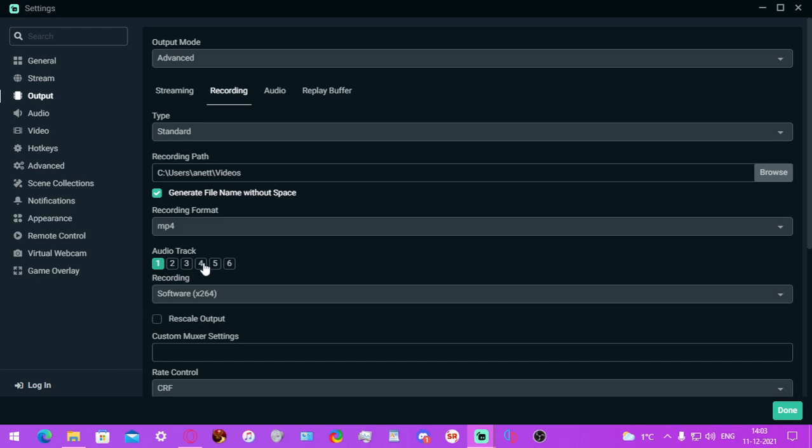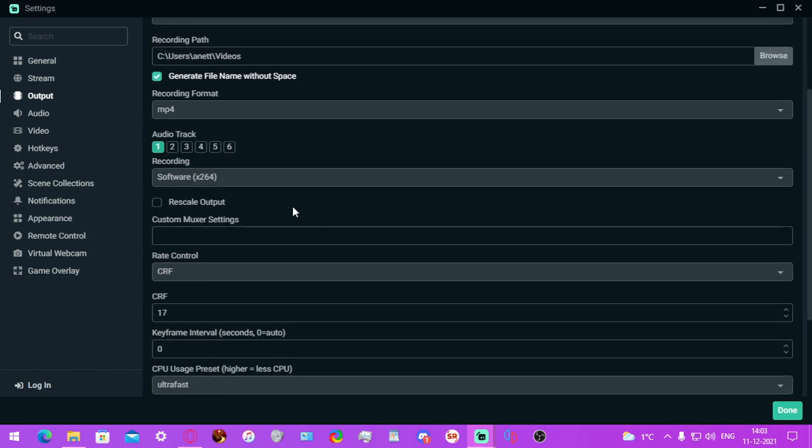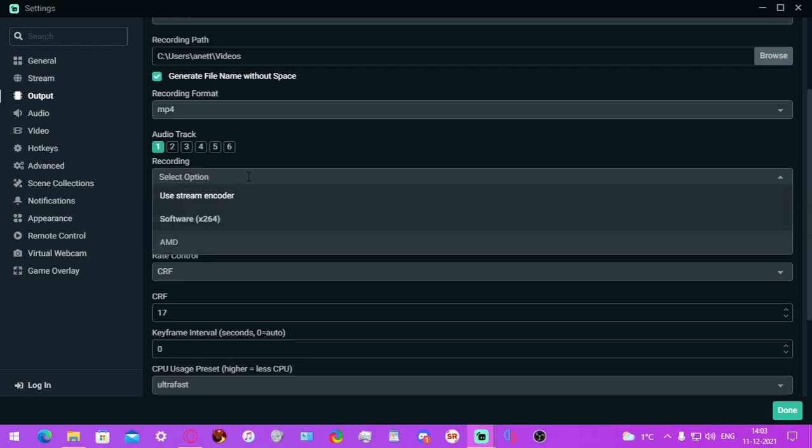And depending on if you have an AMD or Nvidia graphics card, you choose either of these. So let's say you have an AMD.